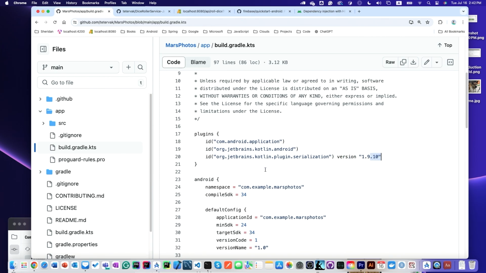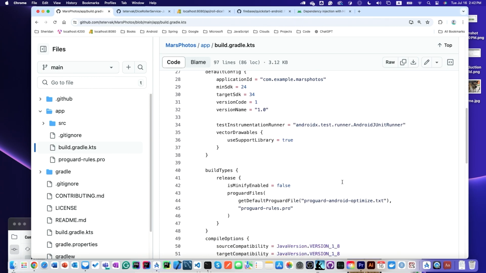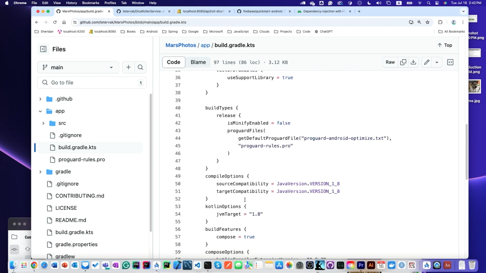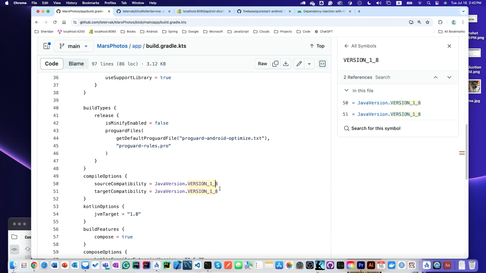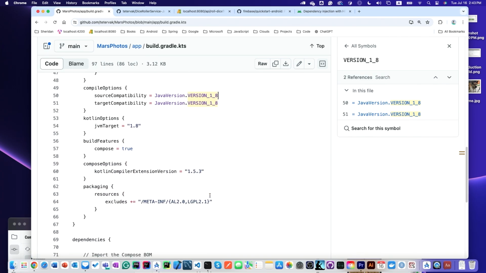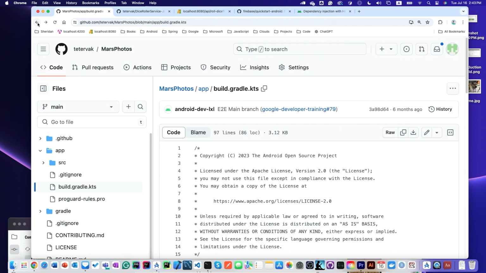Maybe I need also to change serialization to stay consistent, but it still works. It's interesting. I used Hilt with 1.8 and it works now. Previously it was asking for 17. No, this is an older version. It's not my code. It's the original one.